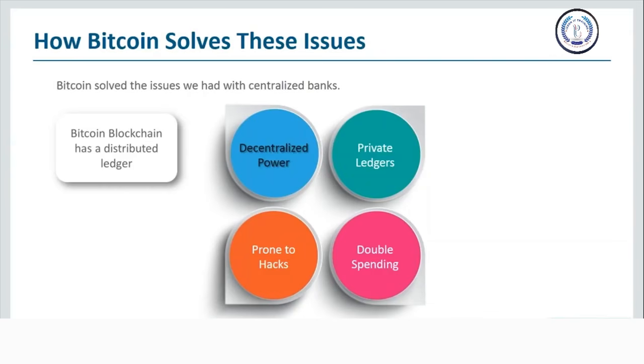Let's say tomorrow you move into the Bitcoin system, then definitely you are also part of it and you hold a certain power to that as well. How that happens, we'll be talking in our upcoming sessions, as to how the value of Bitcoins keeps changing. But for now, let me just help you understand that anyone who becomes part of the Bitcoin and blockchain system becomes a powerful person, and the power that is held by one single authority gets distributed to everyone who's part of the network. Apart from this, most banking and financial organizations follow a private ledger.